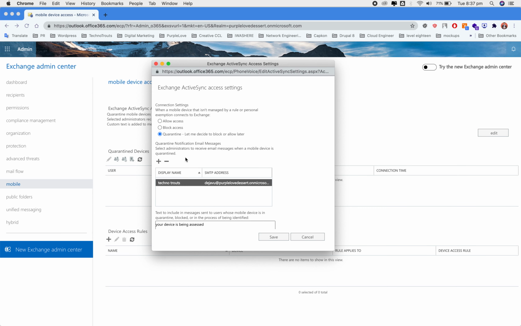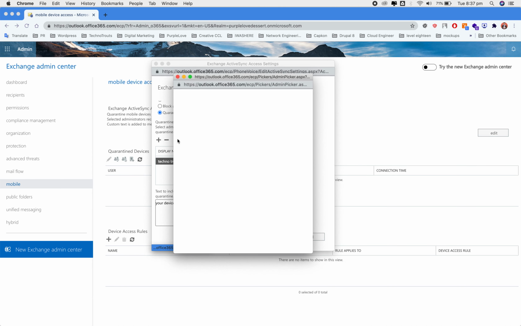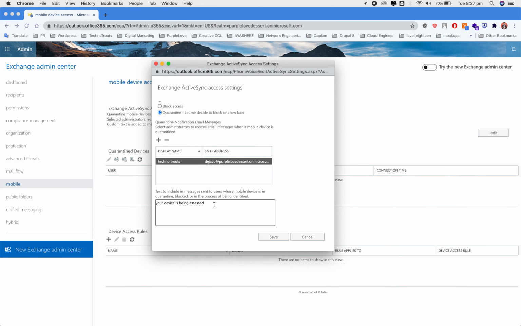While you choose quarantine, if you want any of your site administrators or any user to be notified of the quarantine device, you can simply select the user from here and add the user. You can even add a message for when someone tries to access the mail server and it gets quarantined, so that the user knows that their device has been quarantined.